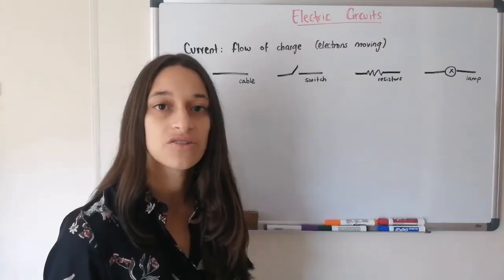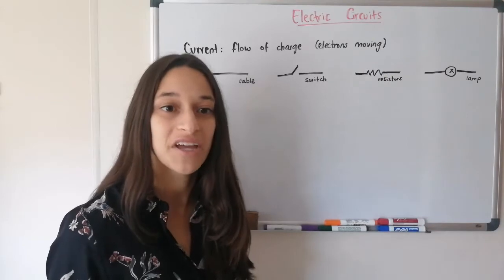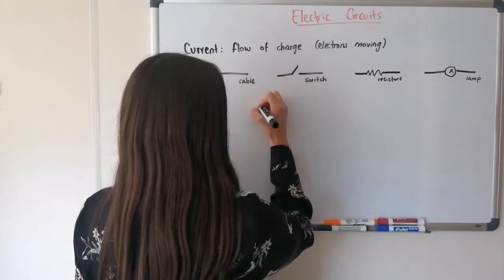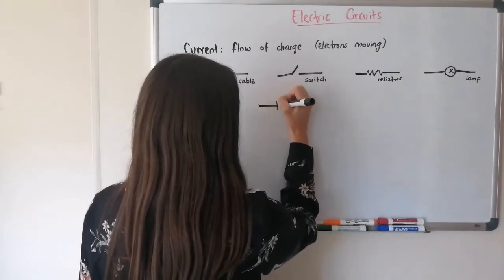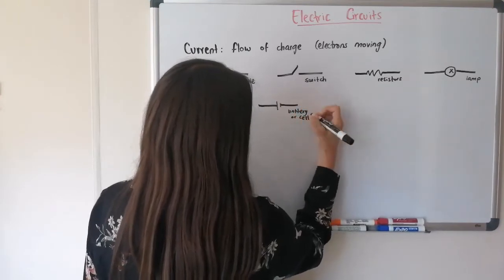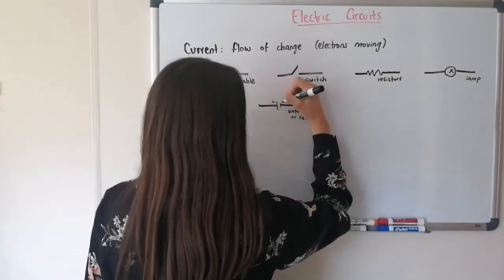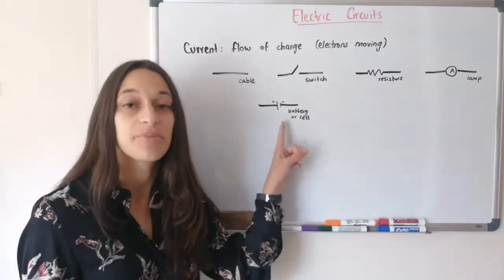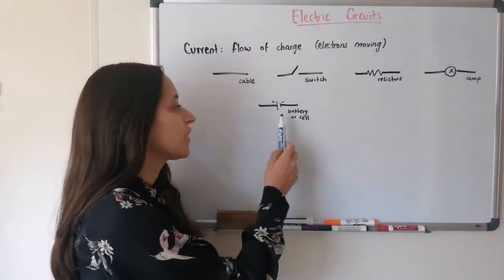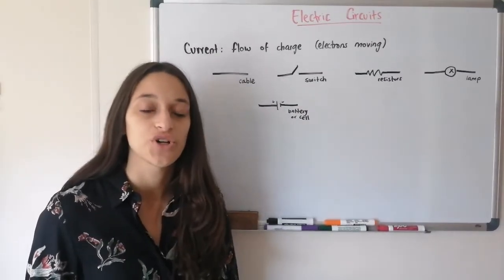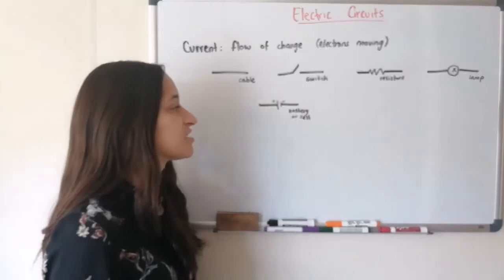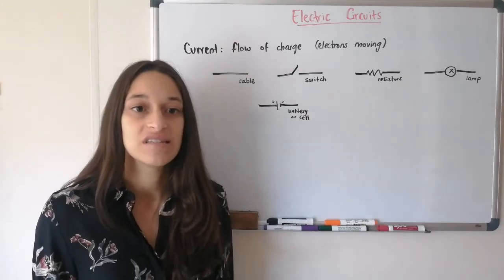And what every circuit needs to have in order to have energy and current flowing through it is a battery or a cell, and it's drawn like this. So this basically means the positive end of the battery and the negative end of the battery. When you have a battery or a cell, charge is actually flowing between the terminals. So it flows from one place to the other. So let's draw a couple of circuits and see what they mean.